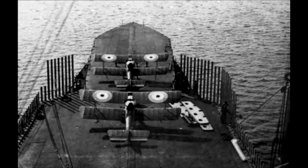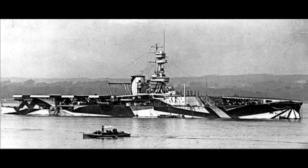Since the carrier only had a takeoff deck, the planes would not be able to land on board, so the only options were to make for a land airstrip or go down in the sea. This wouldn't be a problem for the seaplanes, however, for the wheeled aircraft it would be a massive risk. In 1918, Furious's afterguns were removed in place for a landing ramp, with new hangars and hydraulic lifts also being installed. So now planes could actually take off and land from the same ship without having to be recovered or having to move to a land-based installation.